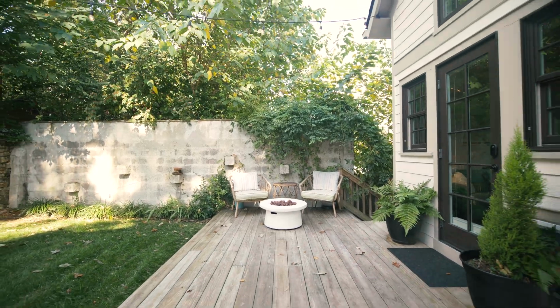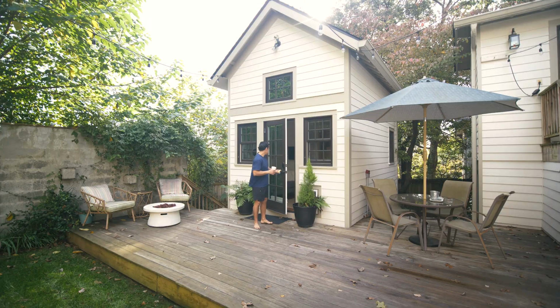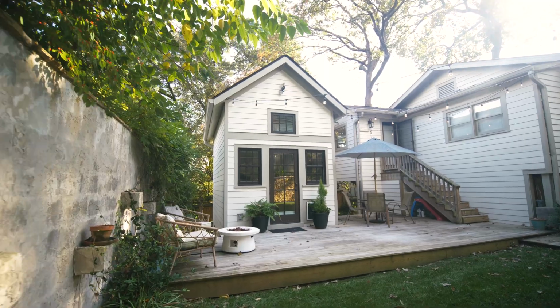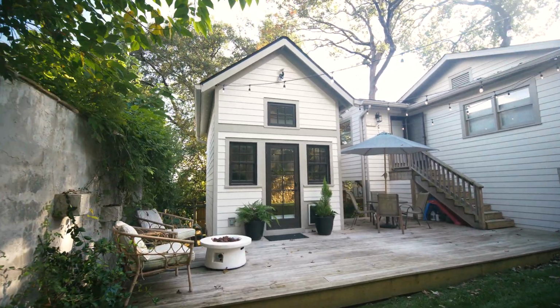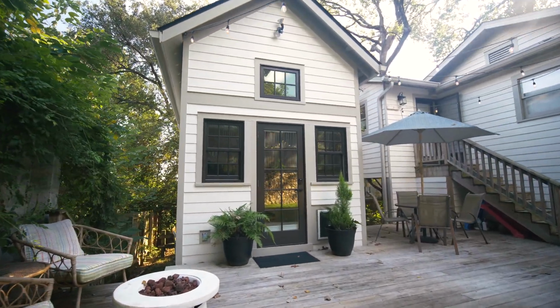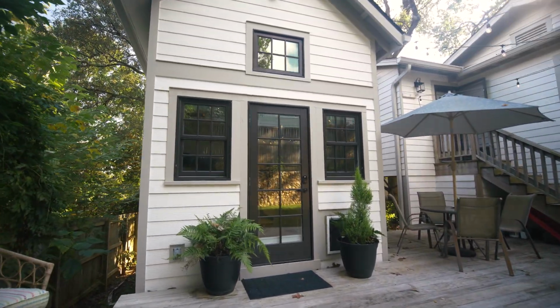They have two little comfy chairs on the left side, though it did rain last night. So this morning when I went out to drink my coffee and have my breakfast, I got so wet when I sat down. But they have a propane fire pit there that you can turn on at night. They have these cute twinkle lights that you can turn on at night. Then they have this little patio table for 4 people on this side.